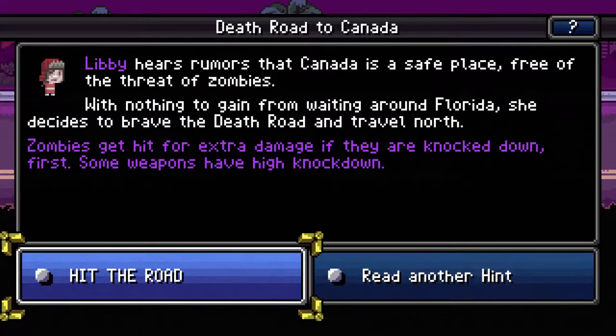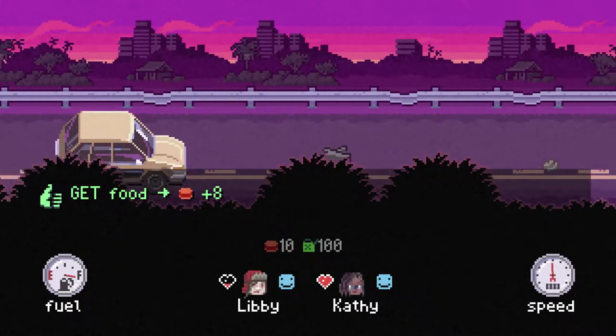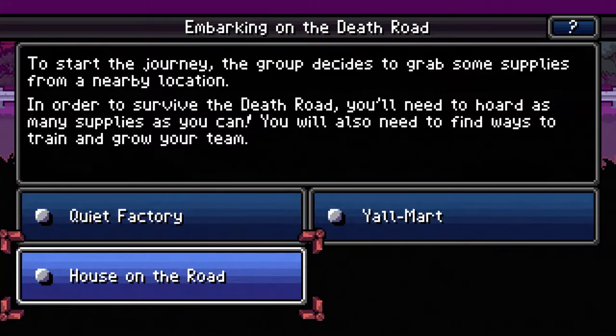Libby hears rumors that Canada is a safe place, free of the threat of zombies. With nothing to gain from waiting around Florida, she decides to brave the death road and travel north. Zombies get hit for extra damage if they are knocked down first. Some weapons have high knockdown. Let's hit the road. So yeah, basically as you're driving along, you get a bunch of random events that you have to react to and decide what you want to do.